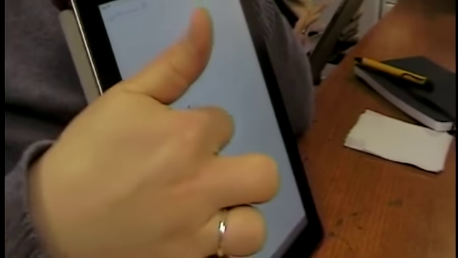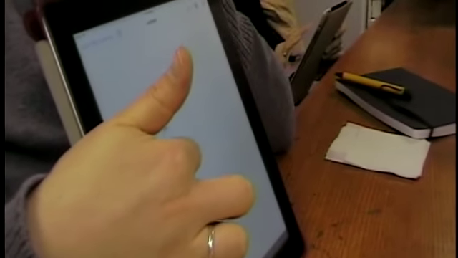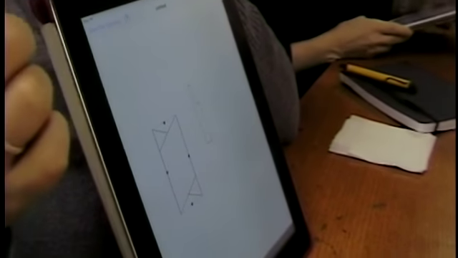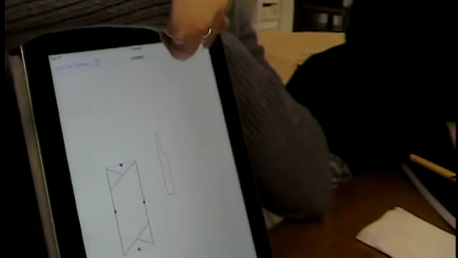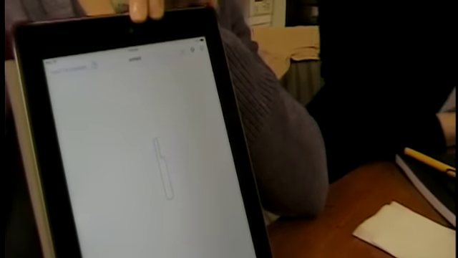What if you want to delete? If you want to delete, you just tap on the symbol that you want to delete, and it should encase it in a blue box with little dots. Now, before you delete, let's say you want to make it bigger. Once you have those dots, you put your finger on one of the dots, and it will drag in that direction and make it bigger in either direction. Let's try that. But while it's selected, you go up to the little sensor sign in the upper right-hand corner, and you tap on it, and that makes the symbol disappear.